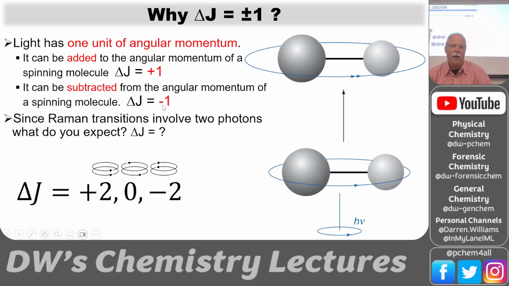Now, this whole time in this course, and in my teaching of PChem, we talk about symmetry selection rules. And now all of a sudden we're talking about angular momentum. And that didn't sit well with me, because should this be a unique argument for selection rules? It's a clean one. It's very nice. It makes sense. If you have 1 unit of angular momentum in light and the molecule spinning with angular momentum, you could add or subtract 1 unit to the spinning molecule. So it is a nice and clean argument.